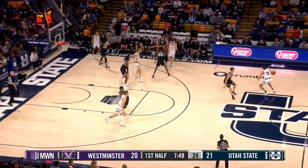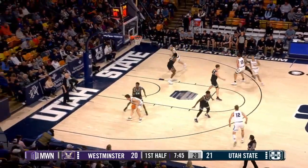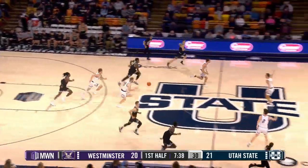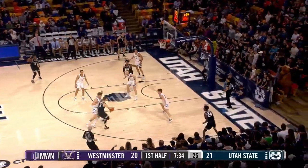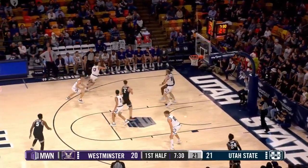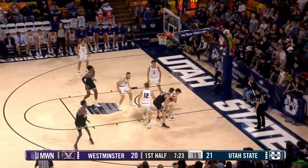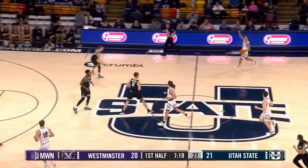Dowdell on the right wing slings it up to Lewis Johnson and kicks it left to Middleton, trying to post up. Dowdell down low, gets away from Hamoda, takes the jumper and misses it, and a nice rebound by Idlerock. Idlerock's going to run things, gets outside the three-point line, cross court to Ashworth, pump fakes the three, driving into the lane, leaves it for Bairstow. Bairstow back to Ashworth. Ashworth works to the baseline, back to Idlerock, cranking the three, misses it badly, and the rebound ripped down by Dowdell.